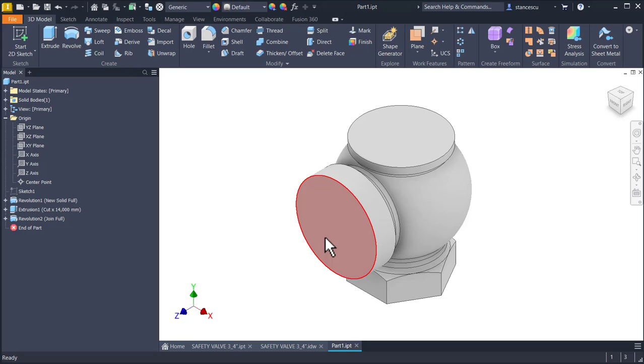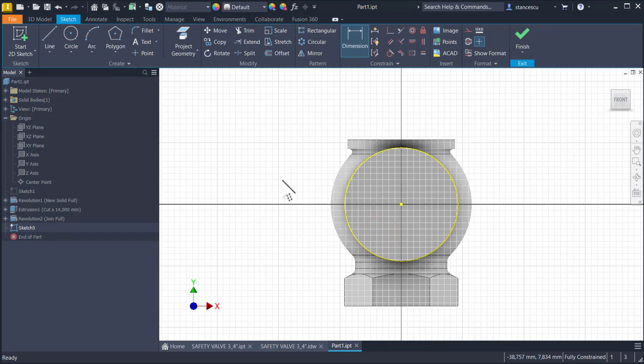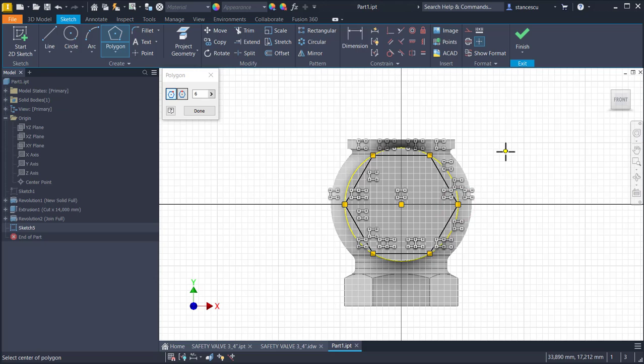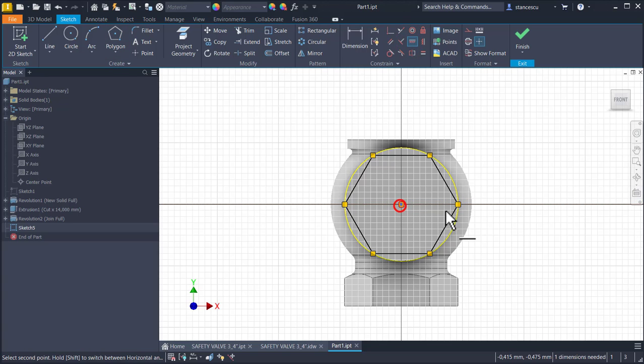Once again, I use this face to create another hexagon. Now I place it right here to see what happens with the note to place this on the same horizontal.